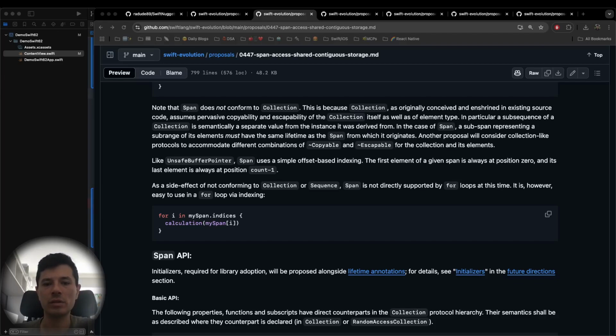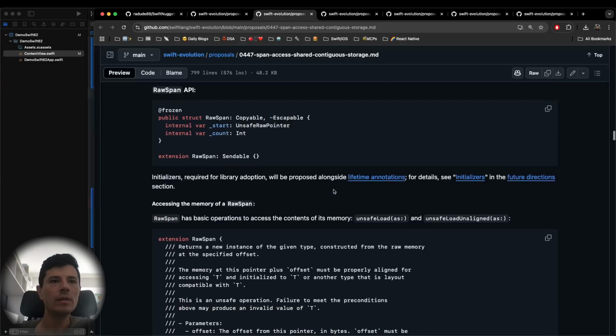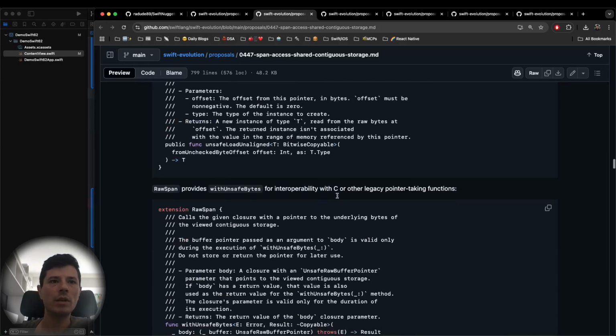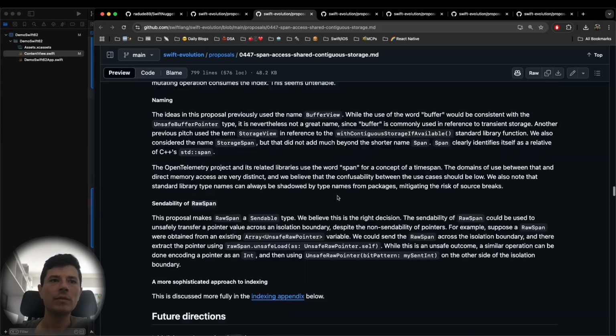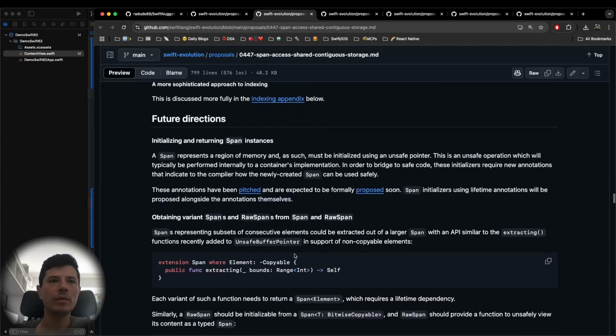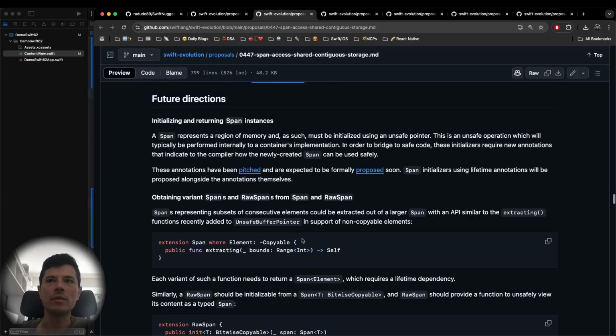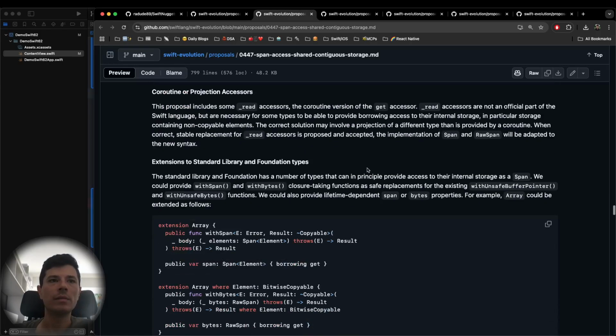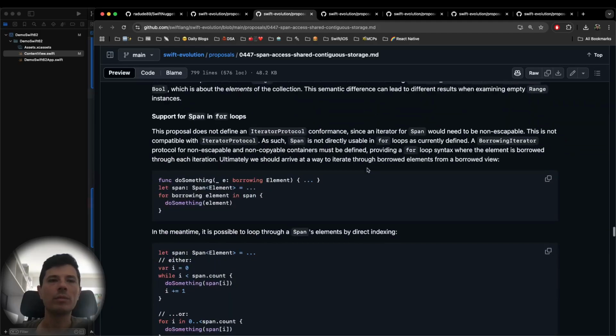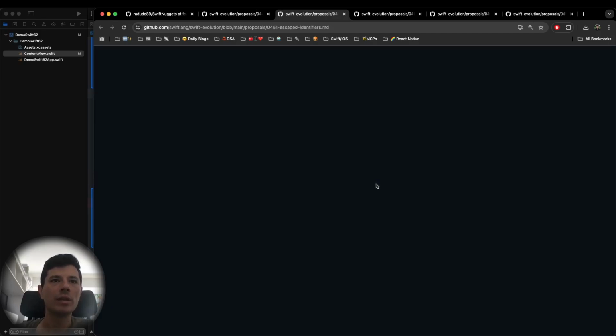And it ensures that the memory is valid. You have in the proposal quite some good examples, and also the future directions, which is an essential part of the memory safety that the Swift team is bringing to the language. And I suggest you go through the proposal, which is quite large.